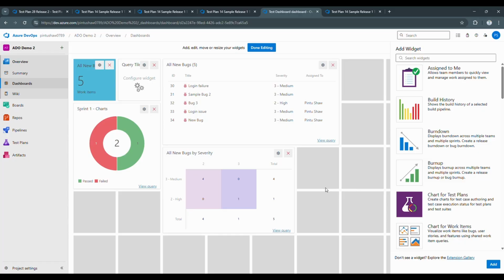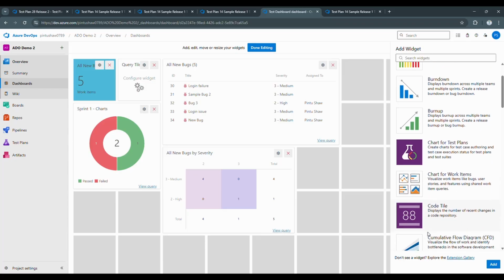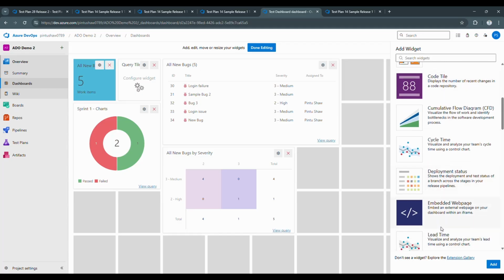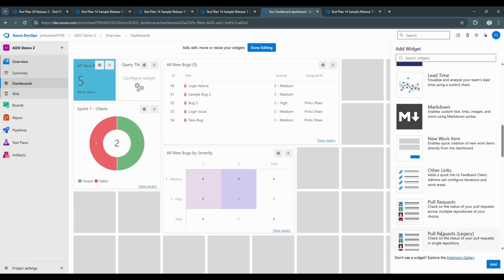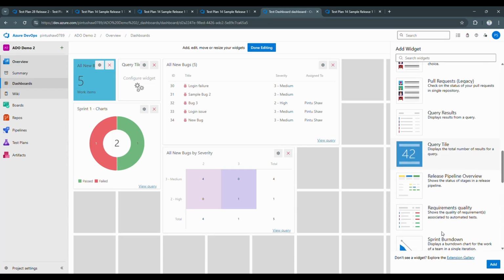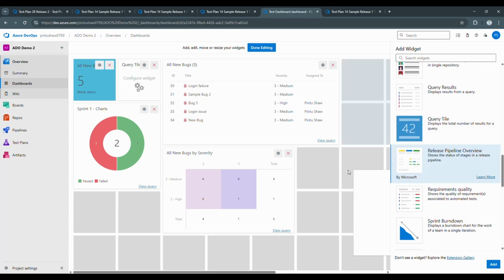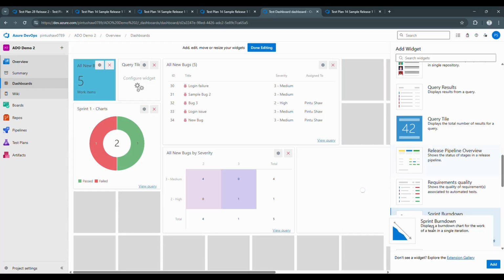Depending on your requirement, for testing I think the test plan chart, the bugs chart, the query result, and this tile are all sufficient. There is one more related to build that you can also use, build failure and build success, which will show. So that you can also add, and this release pipeline overview. Sprint burndown may be required for the project manager.